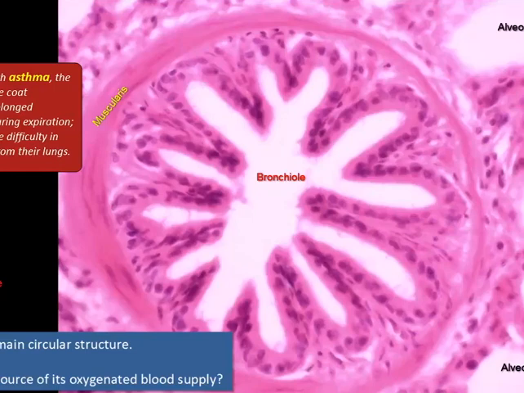Going to the second part of the question, the lung is supplied by blood from 2 arteries: pulmonary and bronchial arteries. The pulmonary arteries carry the deoxygenated blood to the lung to be oxygenated in the alveoli. Bronchial arteries are small vessels in comparison to the pulmonary arteries. They are branches of the descending thoracic aorta, and they carry oxygenated blood to the bronchial tree, including the bronchiole shown in this slide. These conducting airway passages have thick walls, and they cannot extract oxygen from the air that is present in their lumen.